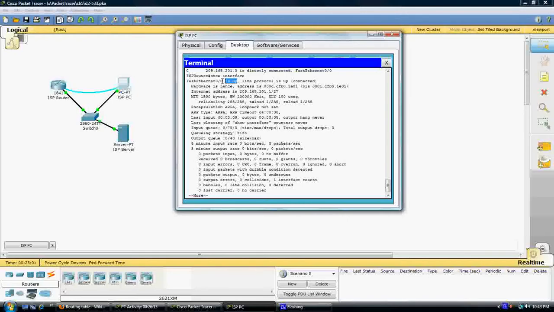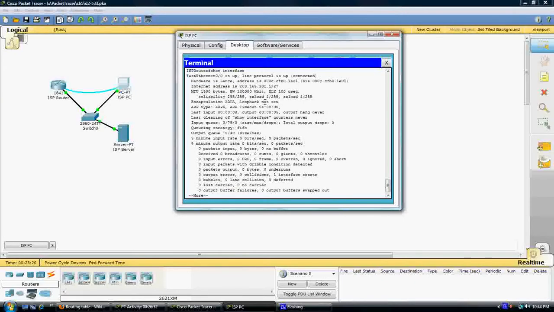FastEthernet 0/0 is up, and it is connected with an internet IP address of 209.165.201.1. If you hit the spacebar, you can scroll through the rest of the interfaces. That one is up. We should get to the next one.